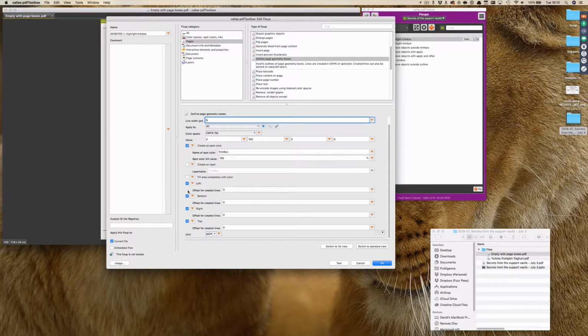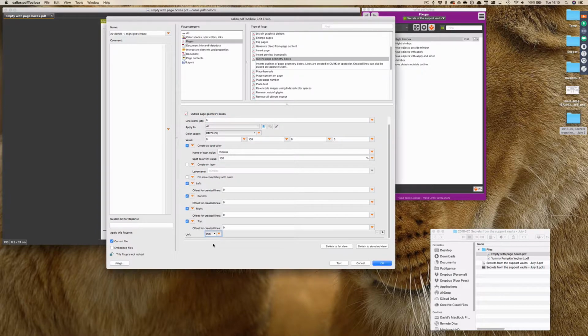So that's something that is quite unique to this fix-up, and that can come in handy in some cases. And then I also have an offset for the lines that are created. So if I don't want them to be exactly on the trim box, but I want them, for example, the left line should be 10 millimeters to the left of the trim box or 10 millimeters inside of the trim box, then that can be accomplished as well.